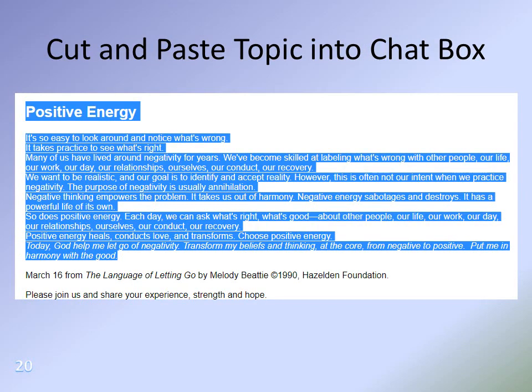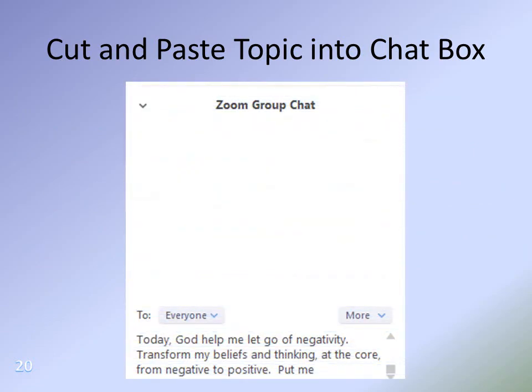The lead then says the floor is open for sharing while the host cuts and pastes the topic into the chat and sends it to everyone. When the reading is long, it may take several cut and paste operations to get it all in the chat.